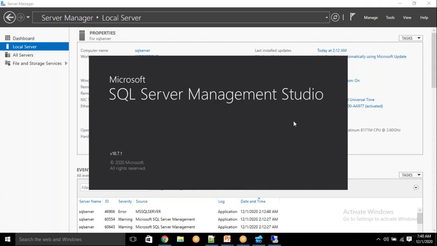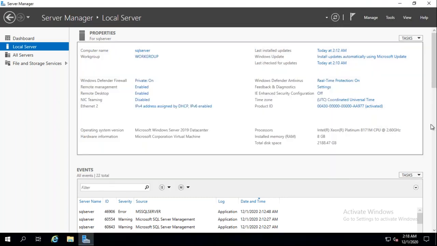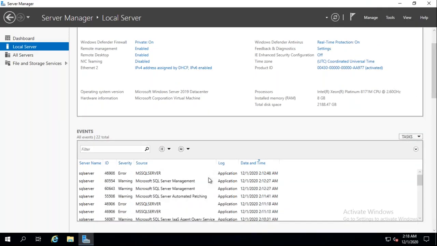It will take some time, but just wait. Okay, the patience you need to wait. So now it is opening. Wait. It will open a tab here if it is open. Okay, let's wait.